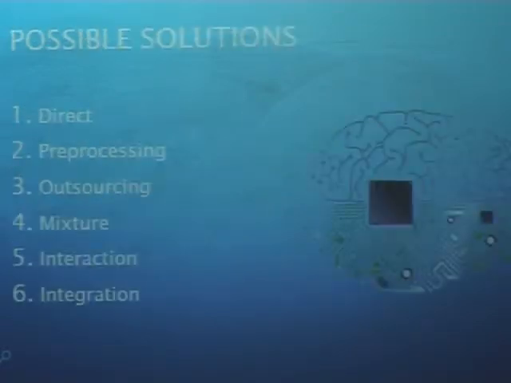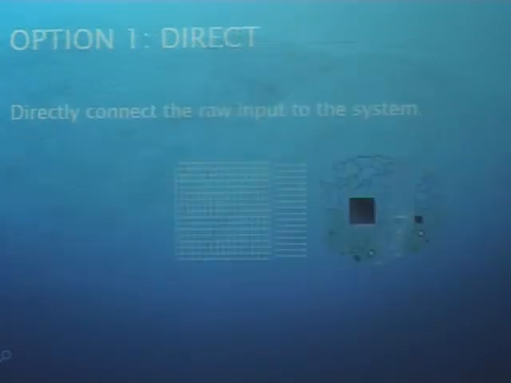Okay. So I'm proposing a sort of taxonomy. I mean, I put possible solutions, but I really didn't have any real solutions. I just want to discuss what you guys think might work and how some cognitive architectures are approaching this problem. It's also not a perfect taxonomy because there's a lot of overlap between all of the solutions, options. Well, these are the 6 options. I'm just going to go over them one by one.